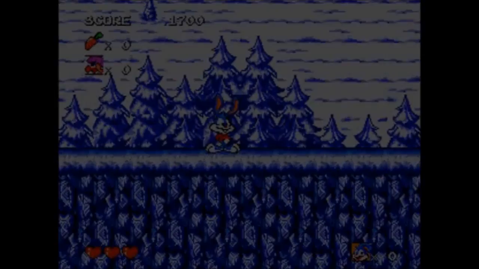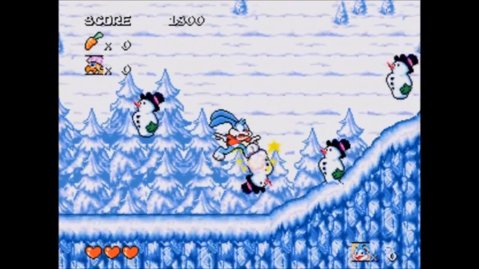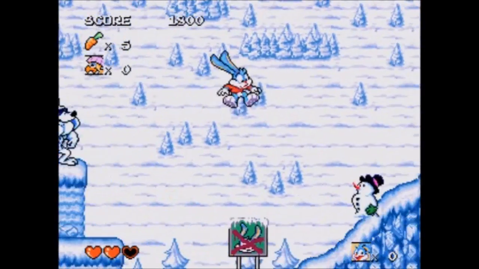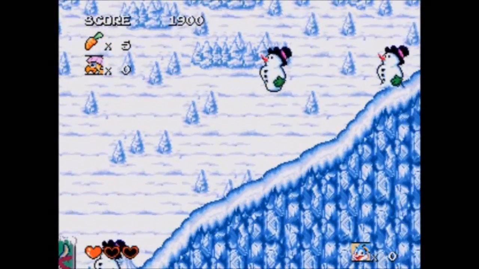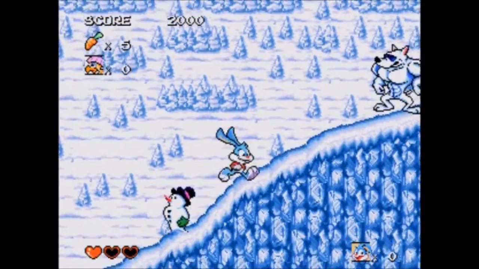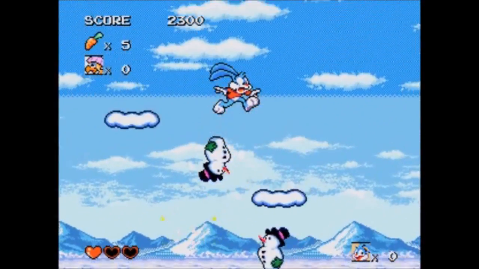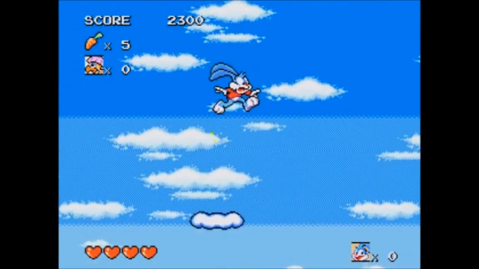Alright, the snow levels. Hell begins. The reason I say hell begins is there's a lot of instant death spikes in these levels. There's also ice physics, because every platformer from the 90s has to have ice physics. You know, those wonderful ice physics. You know, the ice levels were my favorite in Donkey Kong Country, even though they weren't. They're the worst ones in that game.